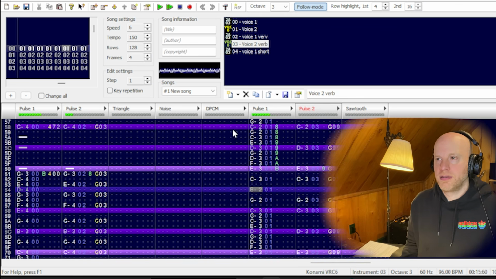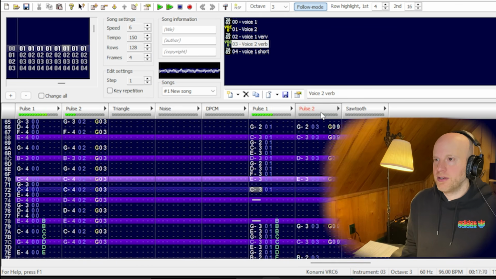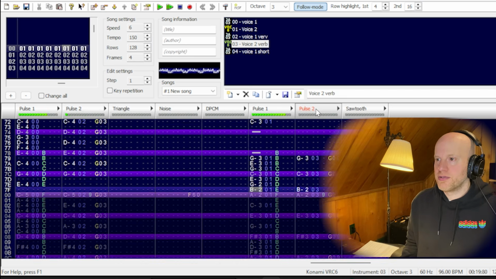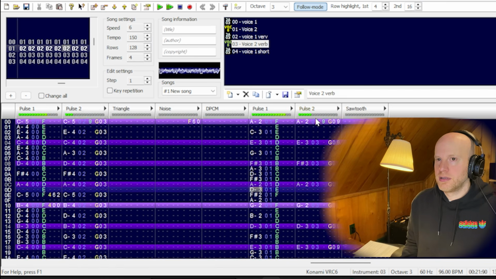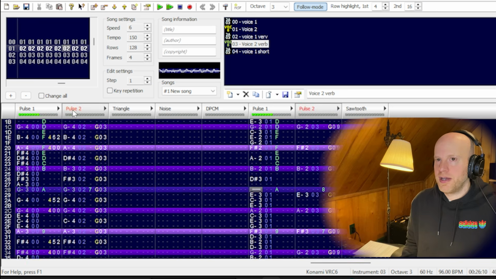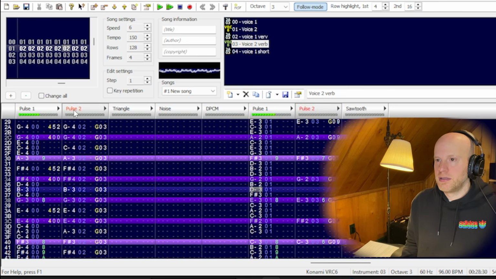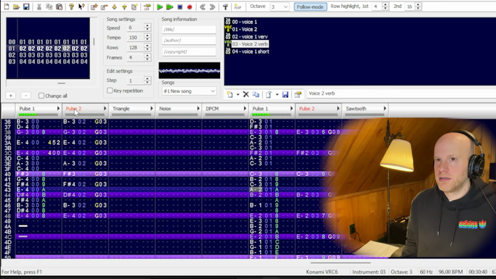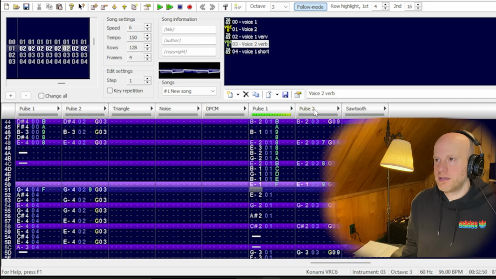Here's reverb 1. Kind of hear it in there. And here's reverb 2. Taking them both out. Putting them both back in.